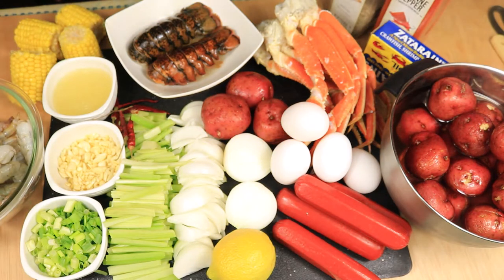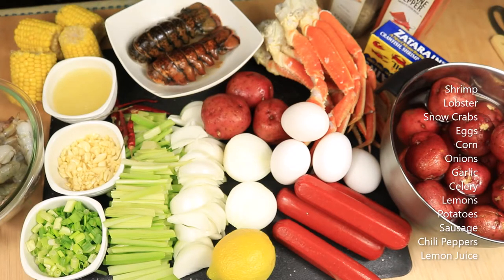Hi guys, welcome back. Today we are making the perfect seafood boil with a juicy dipping sauce. Here on the side of the screen is a list of all the ingredients that I'll be using.